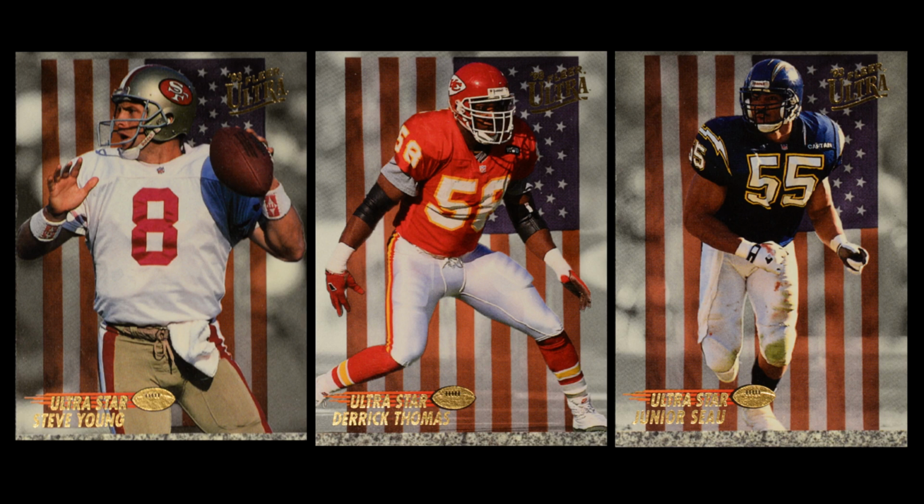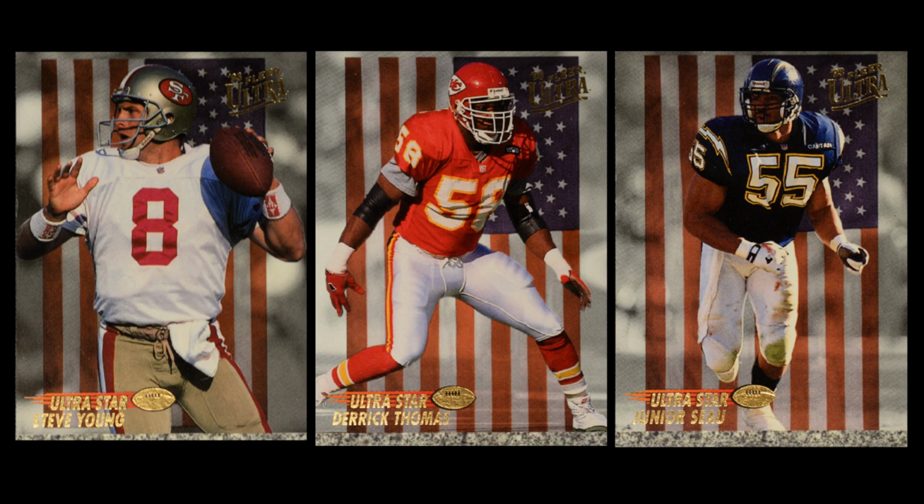The flag is not there to be an obnoxious flag. It's there to be a backdrop to just kind of hint at the player. And one of the weird things about this is, why in the world is there an American flag on this? I mean, nobody needs to be told that real football is American because everybody else refers to it as American football. And it's not even the American sport. Technically, that's baseball. The reason that the flag is on here is merely that it is just a really effective design element that makes the card really interesting and really does do a good job of framing the player.